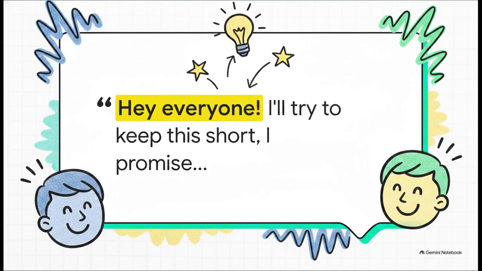Take a look at this opening hook. "Hey everyone, I'll try to keep this short." This perfectly models the informal register. It immediately captures attention while using warm, natural phrasing. You're acknowledging the audience as peers, bringing their guard down, and setting a really friendly tone right out of the gate.